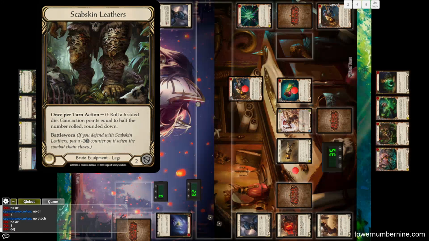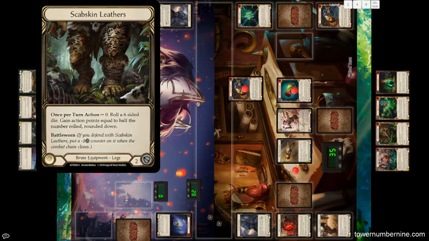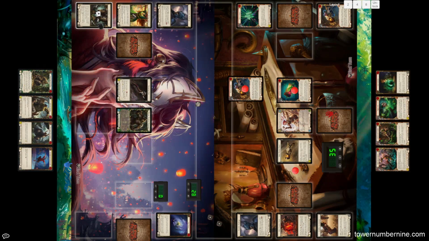So he rolled the 1, gain action points equal to half the number rolled, rounded down. 1 rounded down is 0. So that's going to be a skipped turn for our Brute. That is absolutely not what he wants to see.